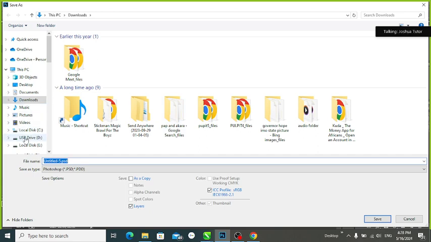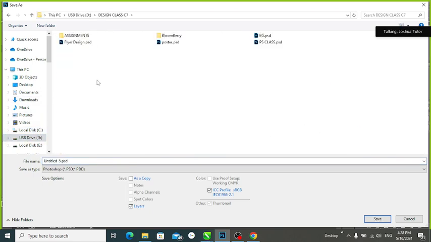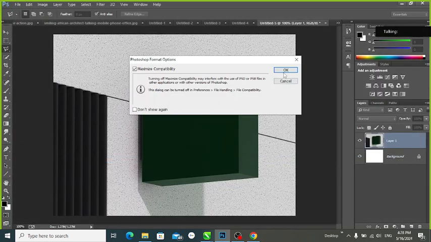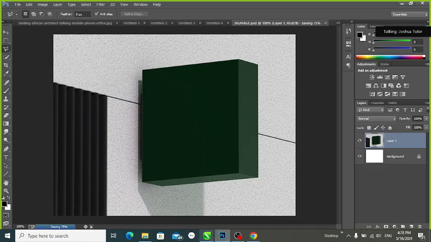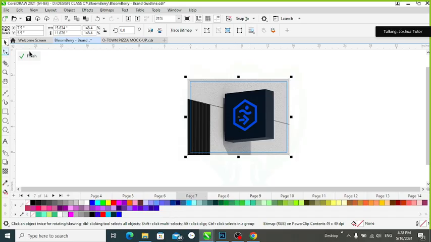I'll go into my Flash design class, inside of Bloomberry, inside of downloads, and save it as signage. I'm done with that. So go back to CorelDRAW again, then I can click on import.